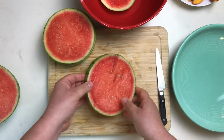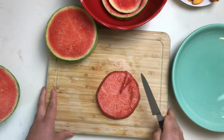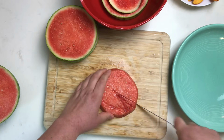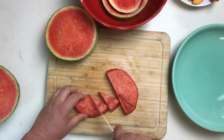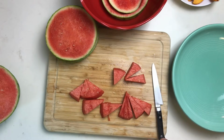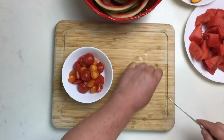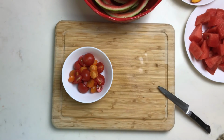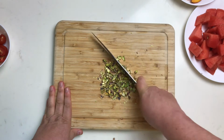You could spin the fruit. I did that on a later one. I'm just getting little wedges. Nice pretty wedges. And we got some salad tomatoes. What? Salad tomatoes, what are you doing? Blackwell, why are you doing this? This is fruit salad. What do you think tomatoes are? They're fruit.